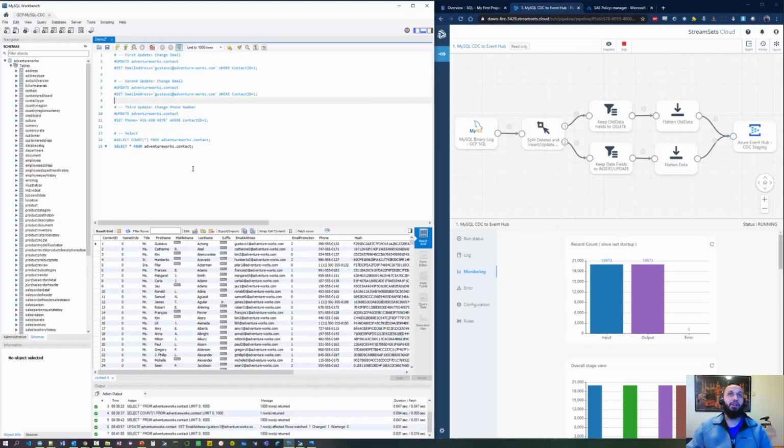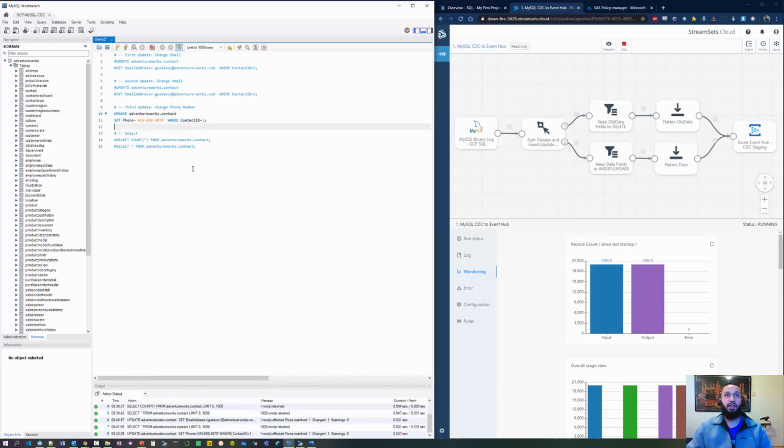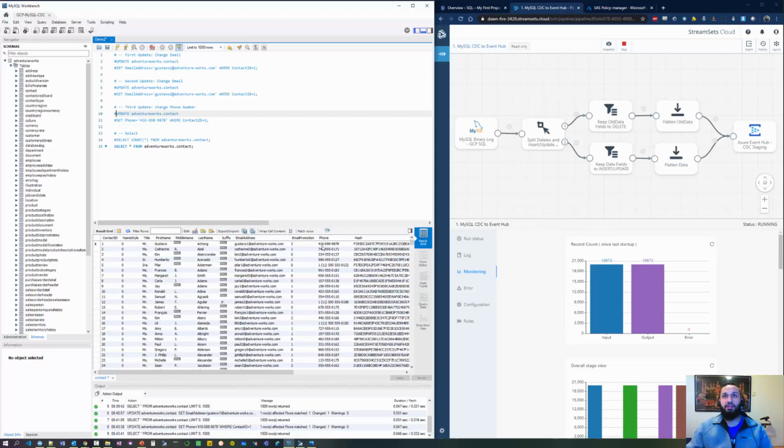If we did it for email again, it would basically just append a new one, but let me show you this for the phone number. If I do the persist and I read, you'll notice that his phone number changed from the 3 something that it used to be before to this new number now. And if you keep your eye on this graph right here, StreamSets is reading from GCP's MySQL bin logs, and it will be persisting it into Azure Event Hub.